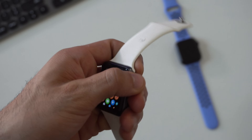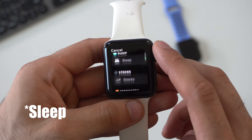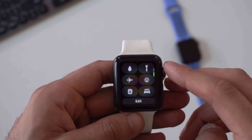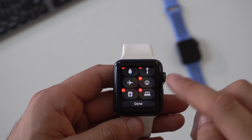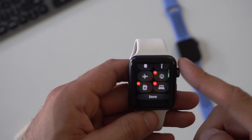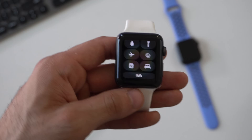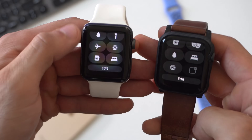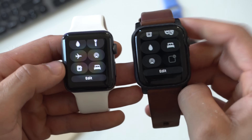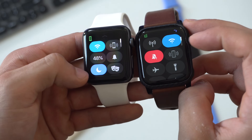The new complications are also here, like the shortcut complication and the bed tracking complication. Even the control center is new on this — you can still edit it and delete certain toggles, so now you finally have the ability to do that. You also have the bedtime icon. The only thing it doesn't have that I noticed is the Siri announced messages feature, which is not supported on the Series 3. For the Series 4 and Series 5 on the beta, both are going to have the new Siri announced messages feature.